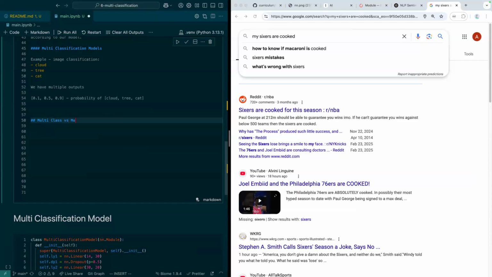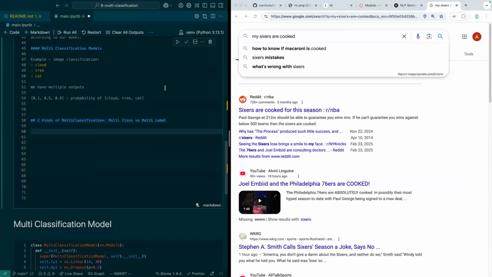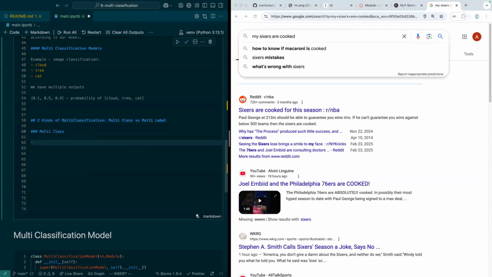multi-class versus multi-label. There's two different ways to do multi-classification. Multi-class versus multi-label. Multi-class: an image is a cat or tree or dog.